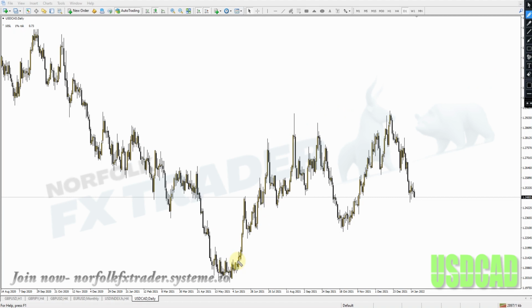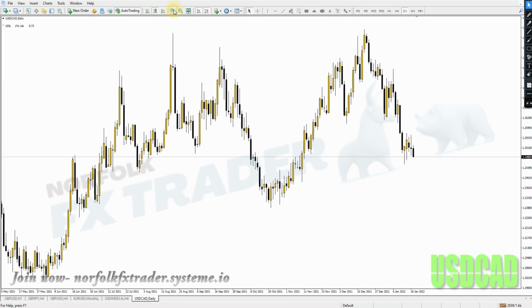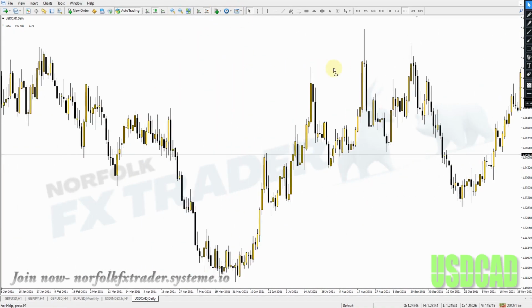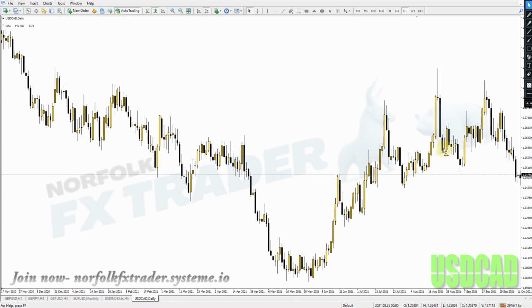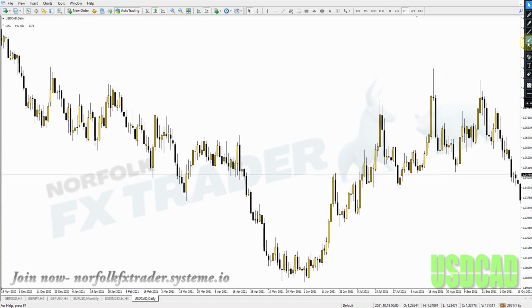But what we're going to start looking at first is that optimal area where you want to find an entry. Where is the area you want to look to pinpoint? So if we look at price at the moment and we see the price is pulling back, let's zoom in and take the price to this side so we don't see current price. If we've seen price starting to pull down, as you can see here on this daily time frame, what are we going to be looking for on a lower time frame entry? I'll be going down to a 1 hour time frame. So if this is my setup chart, the daily, my entry is going to be the 1 hour time frame.